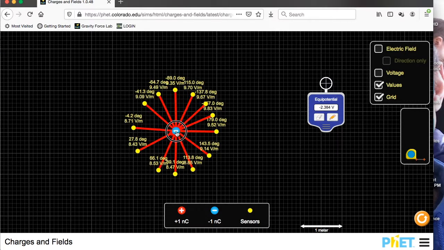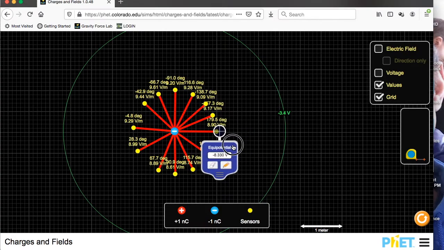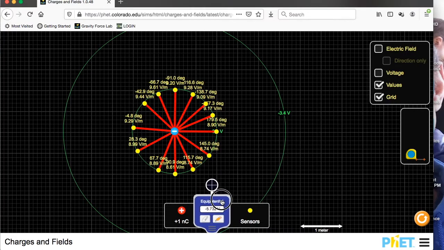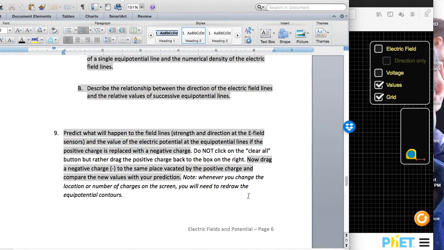I put it right in the middle. Look at that. That's not exactly right in the middle, but that's as good as I'm going to get it. And they're all pretty close to 9. These ones, it looks like I'm a little bit above the line. That's a little better. So they're all pointed in, and the equipotential lines don't change. You guys can do that on your own if you'd like.